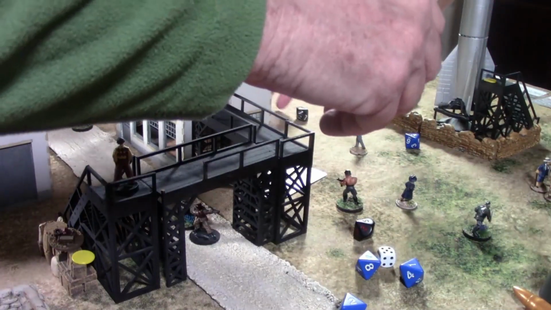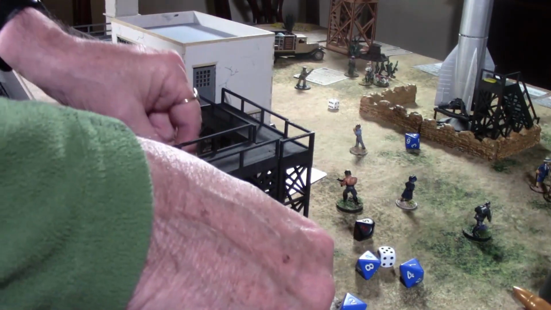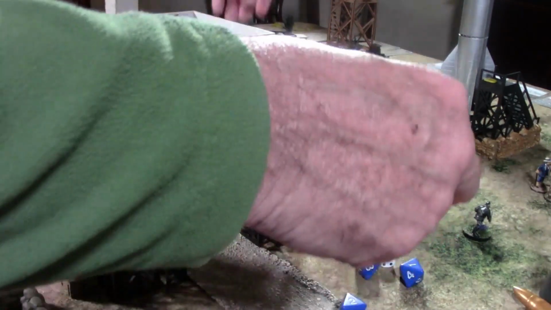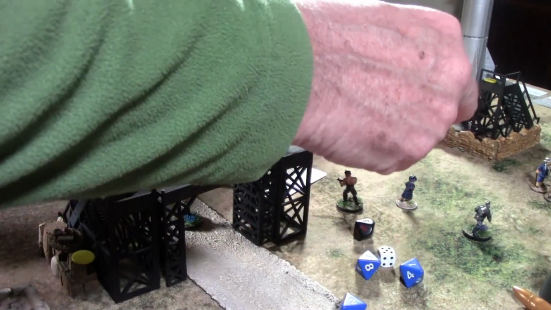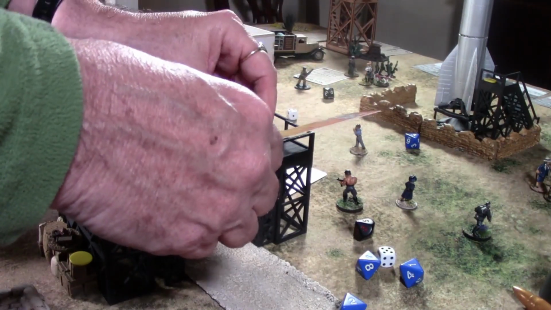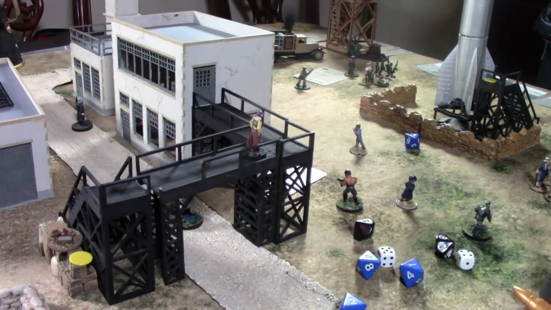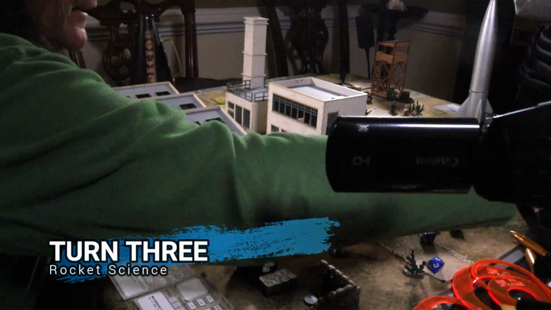Oh, and there's one last one, the guy up on the thing. 5 inches this way. And the one up on top is back. It's good. He's got a direction he can go. Well, I'm kind of fudging that because you can only go 2 ways. So now we go to turn 3.